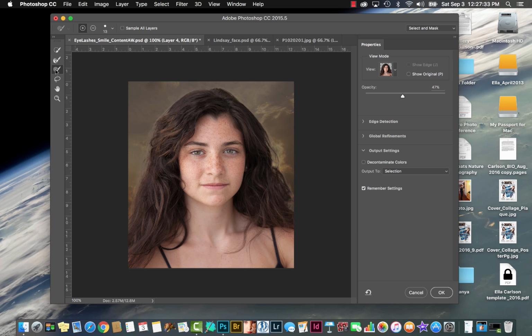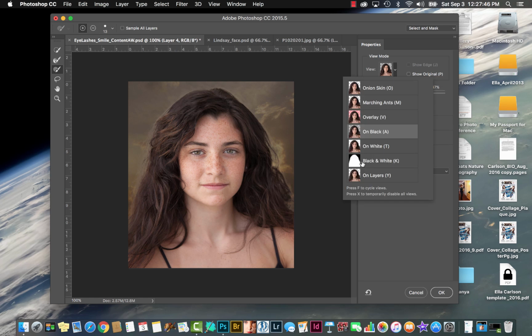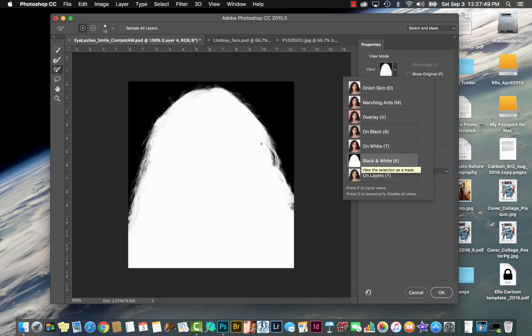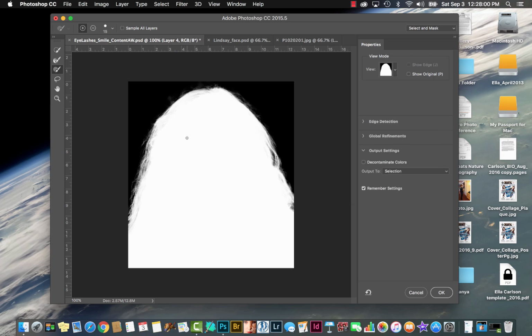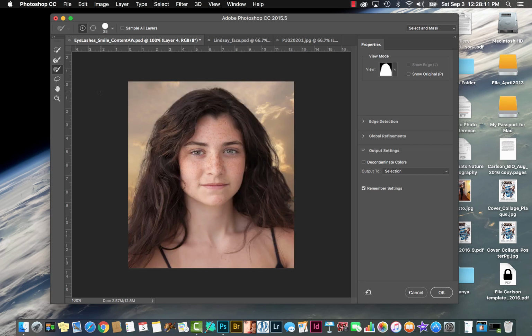And down here, we have a brush, and this is the brush tool. It works if you're familiar with masks, which you will be in a couple of weeks, so if you're not, this is part to kind of ignore for the moment and then come back to in a couple of weeks. This is showing us our mask. The white part is the part that's selected, and you can see how it goes into those little wispies. The black part is the part that's not selected. So if I have my brush here, and I'm painting with white, it's going to add to the selection. If I want to get rid of some of these wispies, for instance, I would switch to black.